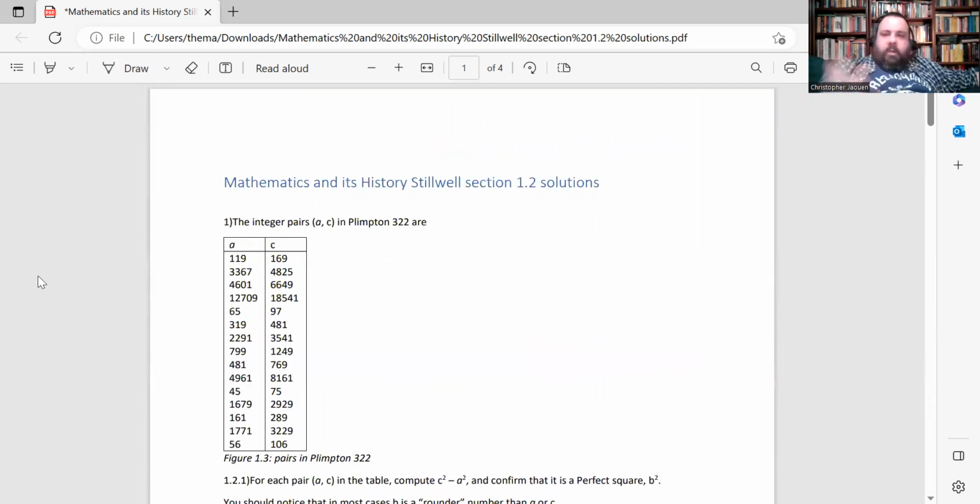So let me just stop the screen share here for a second. We'll continue with section 1 as we go along. The next video though will be, I think it's section 2.2 in Taylor. I have to finish up chapter 2 in that book next, so we'll do 2.2, and we'll do the chapter summary and the exercises for that next, and then I'm just going to add this basically into our cycle of books. There is one more thing I want to add to our cycle also, which is I want to go through an elementary book on cryptography as well. When I decide which one I'm going to do, obviously I'll post a video about it and stuff.